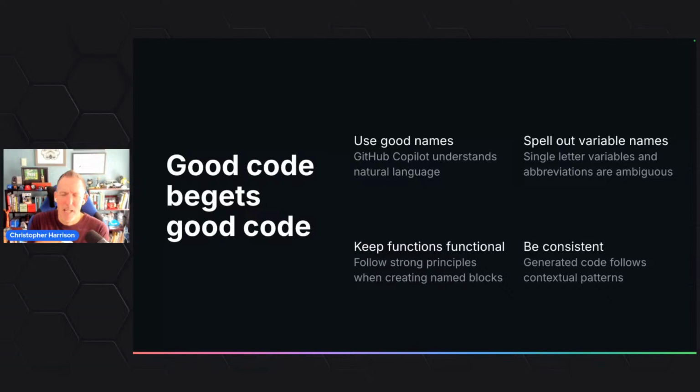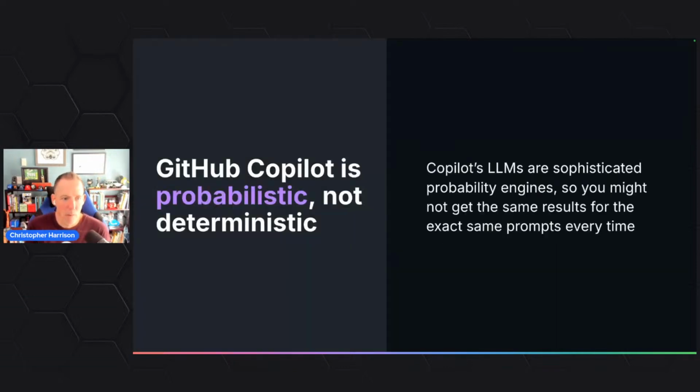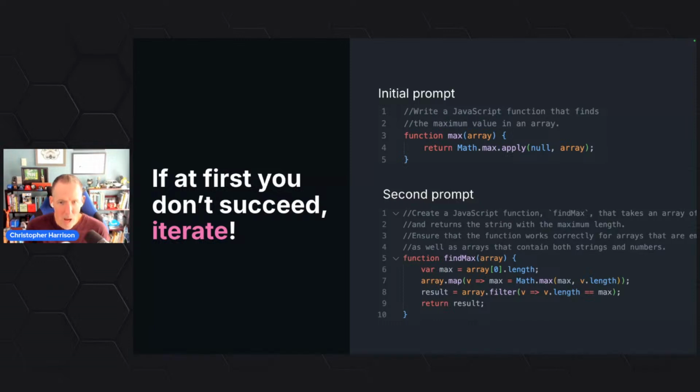And then last but not least is be consistent. This is a question that I get asked quite commonly: how can I make sure that Copilot is going to follow along with my coding, with my practices? And the answer is, do what you're doing. Copilot is not acting as a lookup service, but rather it's generating code. And so if it sees you using a particular casing pattern, or a particular naming pattern, it's going to follow along with that. So if you're consistent about doing things a particular way, then it's going to follow along with that.